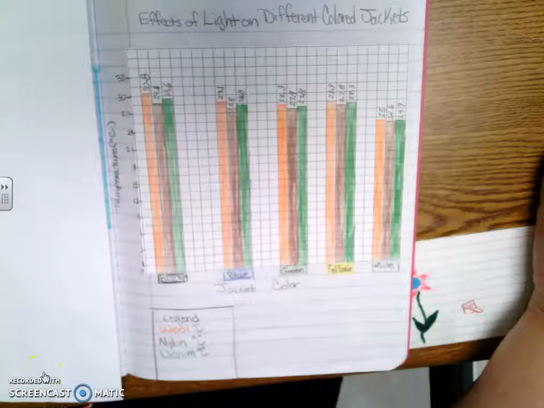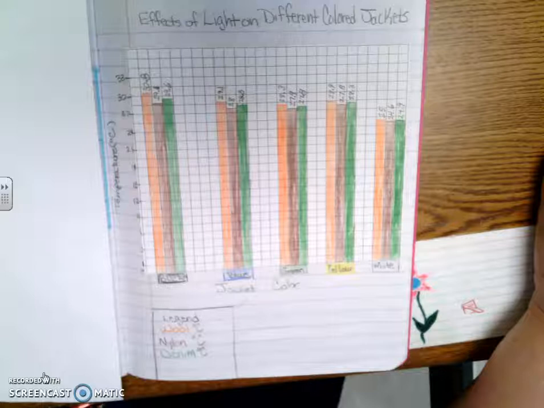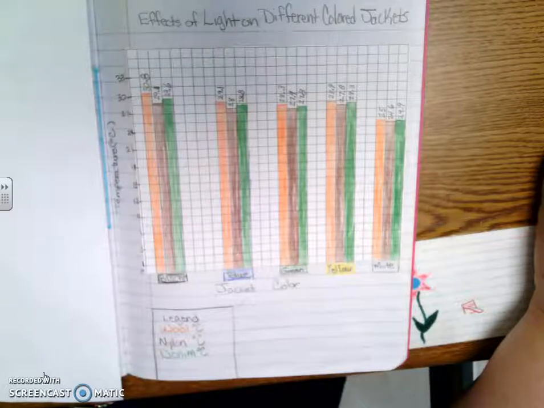You are in Mrs. Lewis's class for physical science or for biology at West County High School. What you're looking at right now is the graph from our first experiment for physical science, and I'm going to show you today how exactly this graph should be set up for the particular experiment. Also, I will be making notes as to what you will be graded on and pitfalls of making a graph.